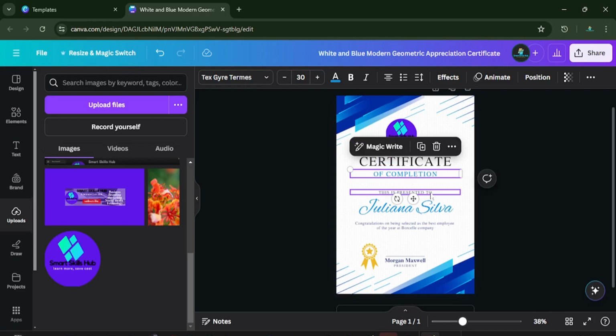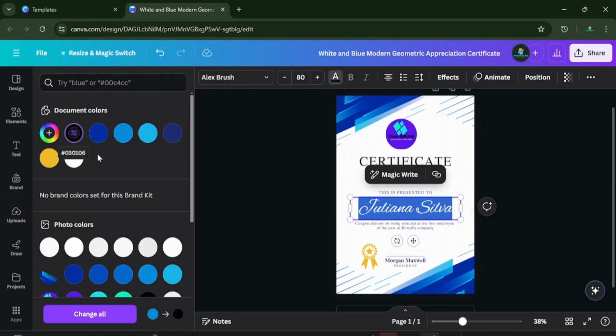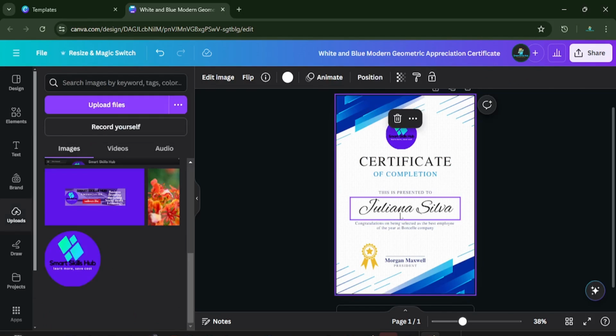And this is presented to, so right here, you're going to just change the name to the name of the person you want to give the certificate to. For the essence of this tutorial, I'm just going to leave this name as it is, okay? But I'm also going to change the color to black. All right.